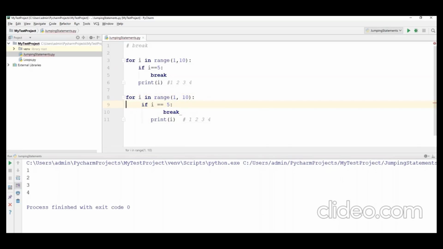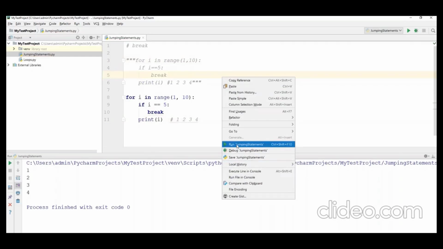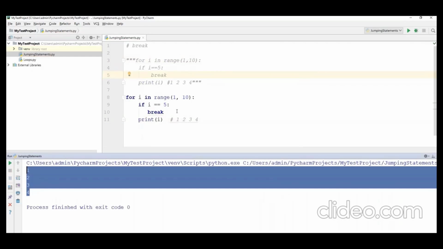Fine. So let me just comment out the above one. Now observe this code. This will do the same as the break command, right? So now the code is fine. Here what I can do is, I want to print 1 to 10, but i equal to 5 is also present. So instead of the break command, I'll just say continue.